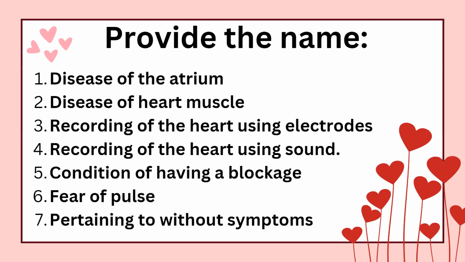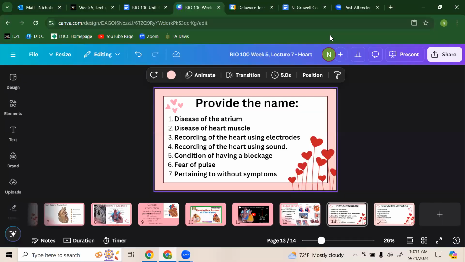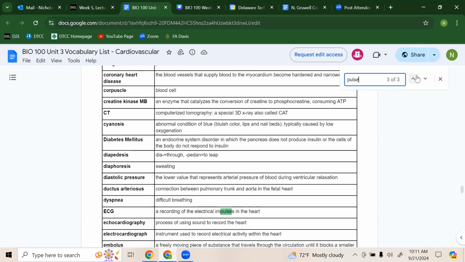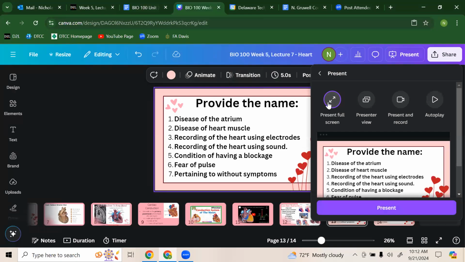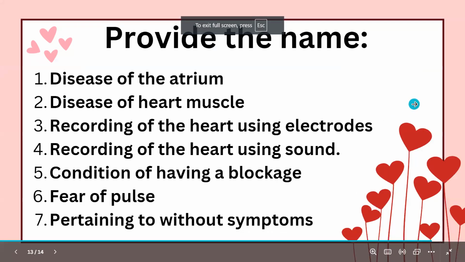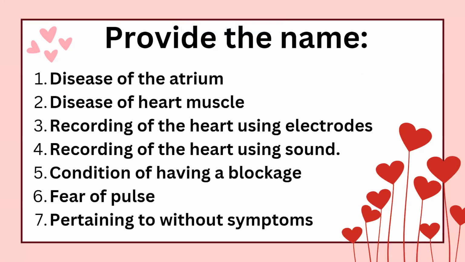Fear of your pulse. So our suffix for fear is phobia. And you could use that rhythm root for pulse. So you could say you have rhythmophobia. And I think you may have one other on your list for pulse. Let's just double check. I don't want to tell you the wrong thing. I believe we might have one other root for pulse that you can use besides rhythm. Oh, of course, sphygmo. So same thing. Sphygmo is your root for pulse or pressure. So your fear of pulse could be either rhythmophobia or sphygmophobia, fear of a pulse.